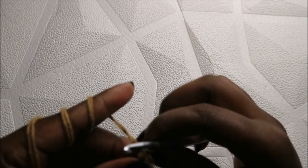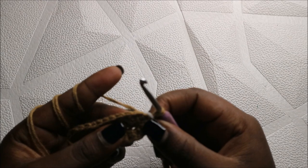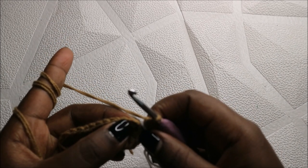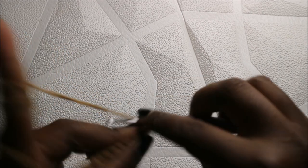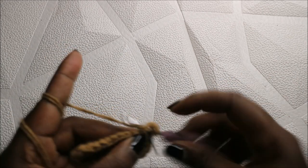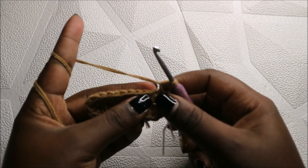Okay, so now I'm just going to place my marker over here after I've done the slip stitch. And in the second round, we are going to start by doing a chain 1. And then starting here, we are going to make 2 half double crochets in the next 2 chains. So make half double crochet, 1, and another half double crochet in the same stitch. And I'll also do 2 half double crochets in the next stitch.